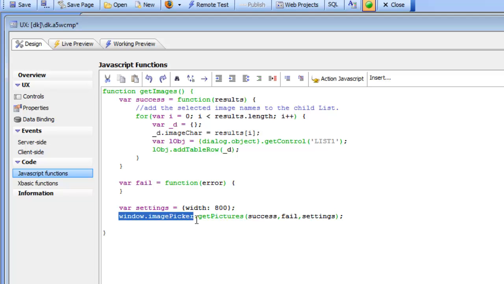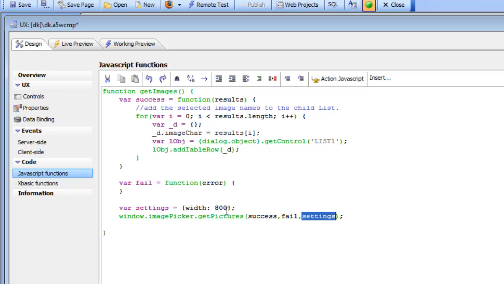The image picker has a method called getPictures, and when you invoke this function, it opens up the image library and allows you to pick as many pictures as you want. After you've clicked the OK button, the success or fail function gets called and a settings object gets passed in. You can see that our settings object simply sets the width to 800 pixels.